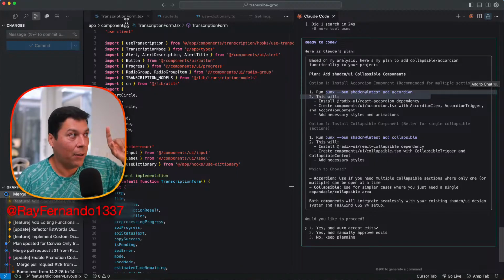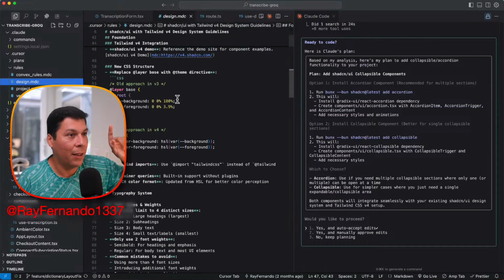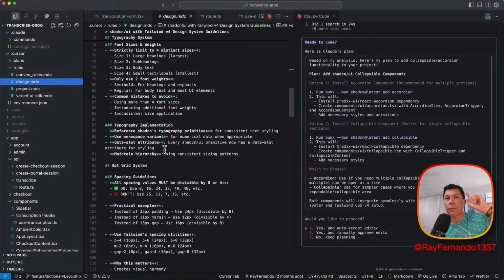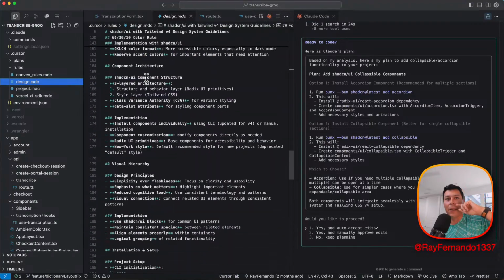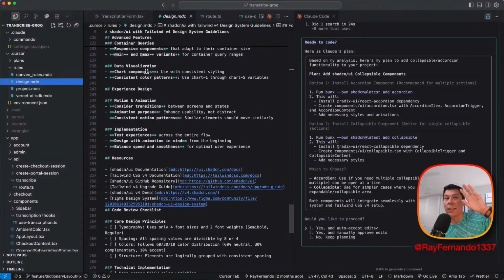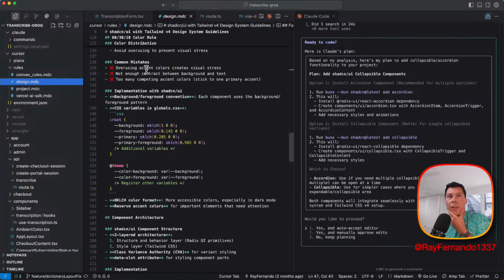It says I have a design review in here. If we go to design.mdc, this is literally a rules file. In here, I actually lay out, let's see if I can show you, this is part of the rules stuff too, which kind of tells it how to implement things. And I didn't really have to give it the file, which is really nice. I would spend a lot of time just selecting files in Cursor to give it the right context. And Claude Code did that for me, which is kind of a big reason why I use it.